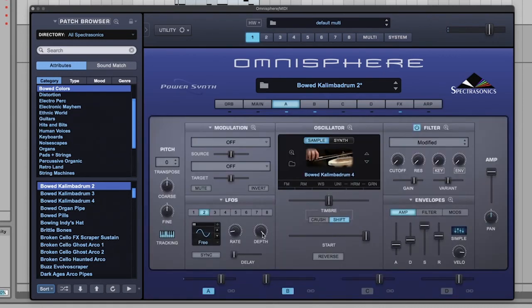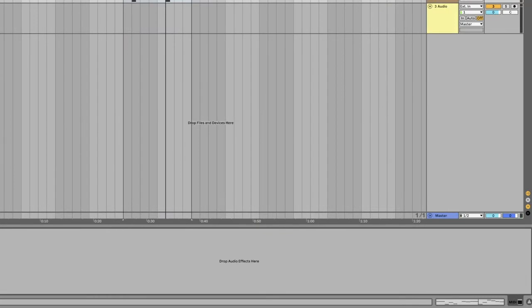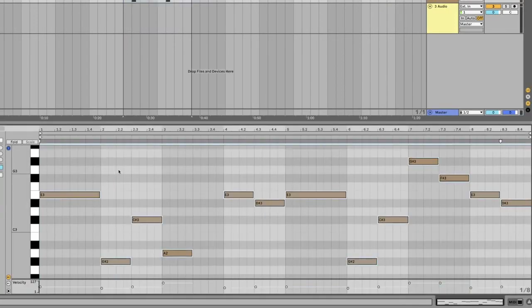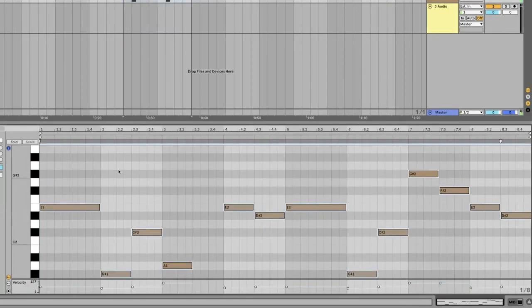Okay. So maybe what we can do is... So all I did there was shave down the envelope. I brought down sustain, shortened the decay so that the note doesn't go into that later weird stuff. I'm just going to transpose it down.